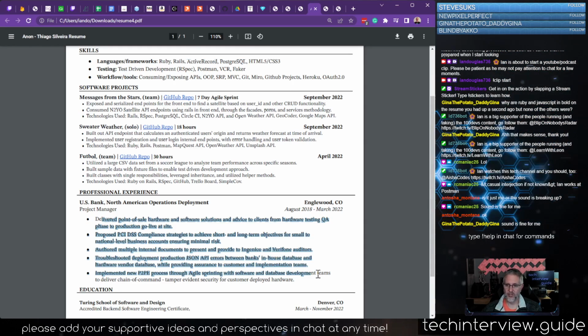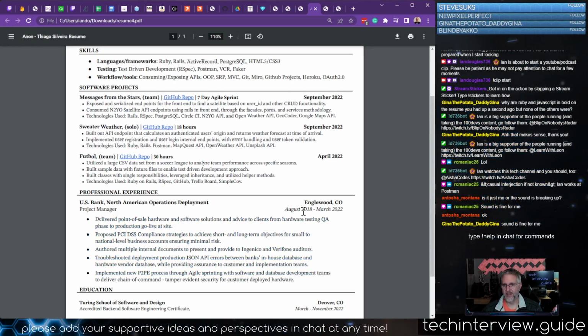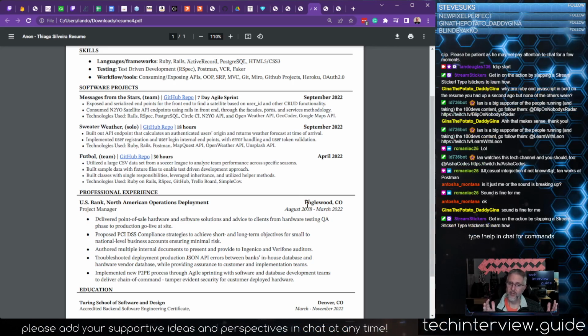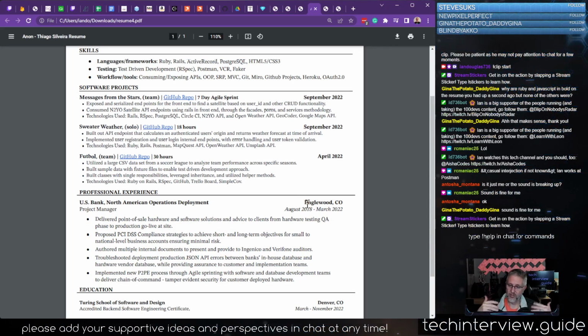You probably want to reduce this down to 3 bullet points at most that don't go any further than the date over here. So you want to fill up 2/3 to 3/4 of a line, and that's all. The fact that you've got 4 bullet points that are 2 lines each is way too much. Again, this is telling me that you really enjoyed being a project manager, and that's still part of your identity as a developer.